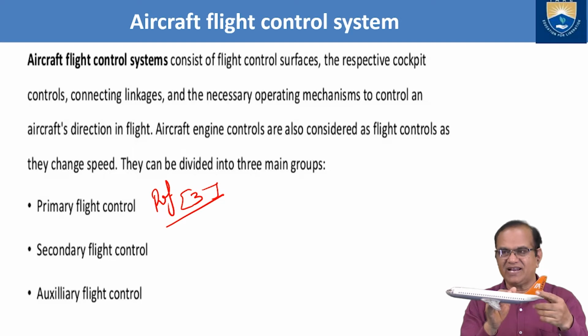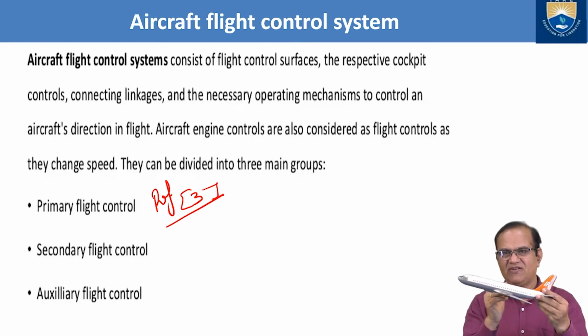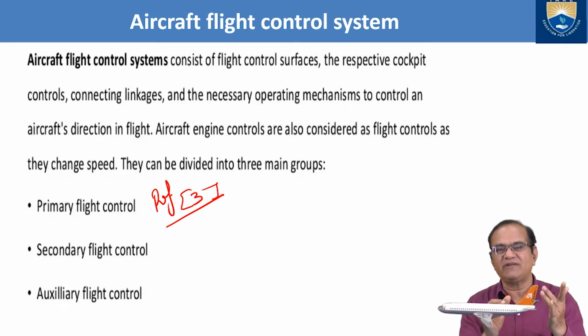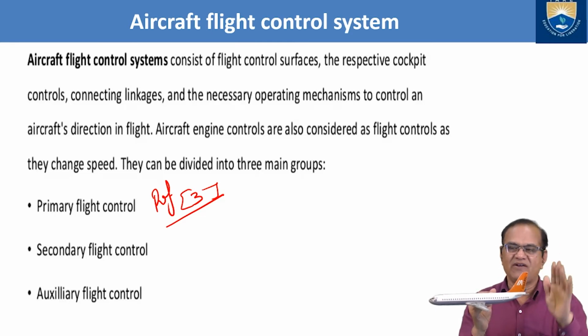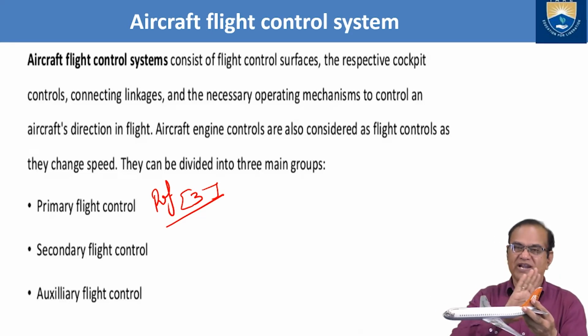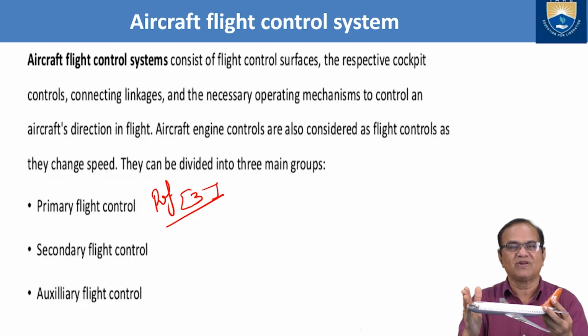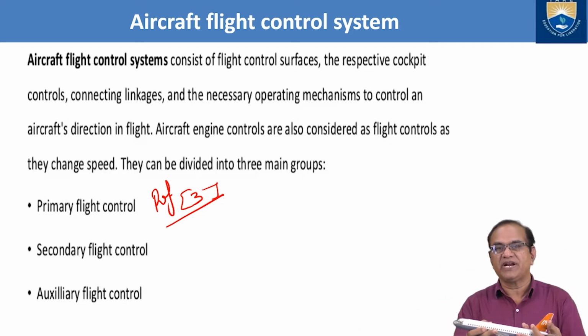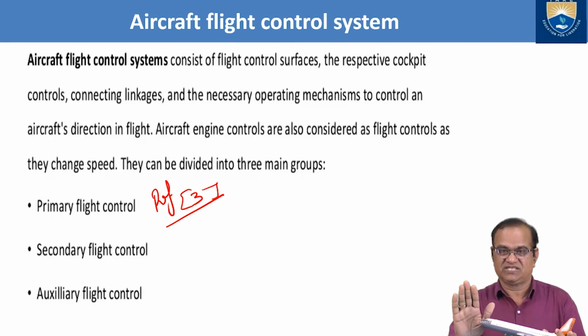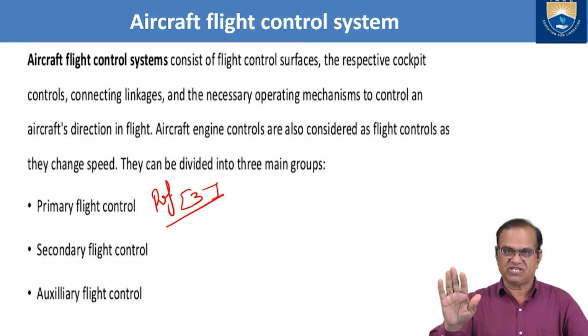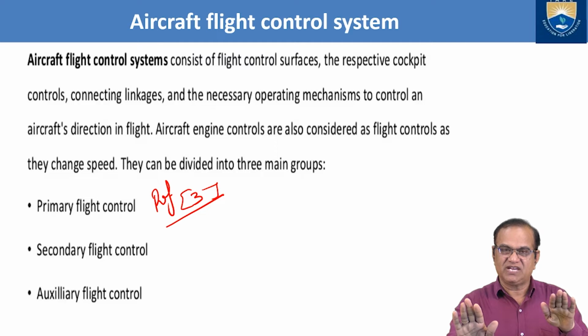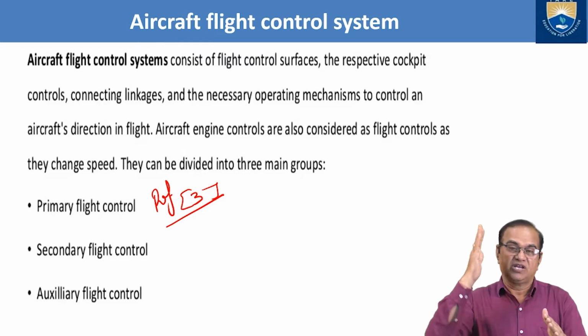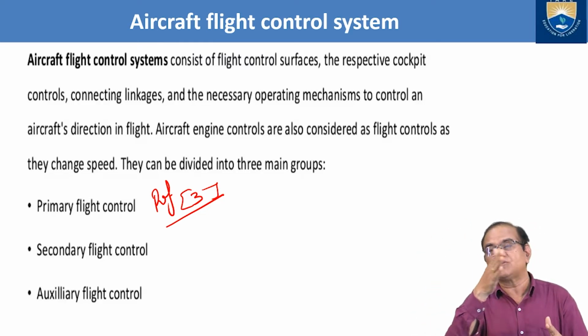If you apply the rudder, your nose will go left or right as per the direction of the rudder. If the rudder is moving left, your nose will go left. If your rudder is moving right, your nose will go right. And how are these operated? They are operated by the pilot's feet. If the pilot presses the left or right foot, the rudder and nose will go accordingly.